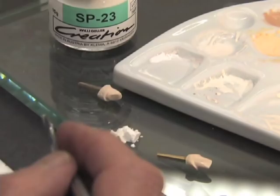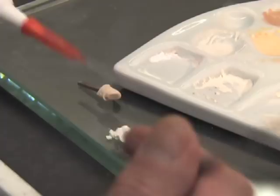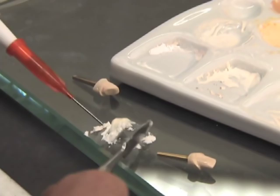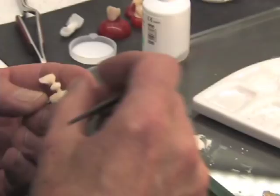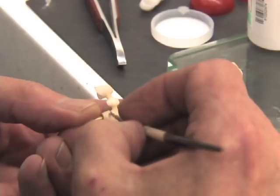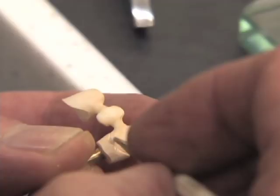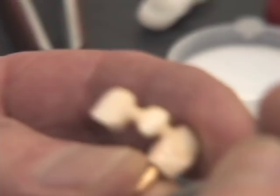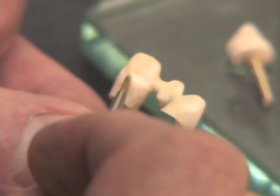So I start with the porcelain margin. Porcelain margin is 22 and 23. I continue with the margin using 22-23, depending on the color you want to work with.